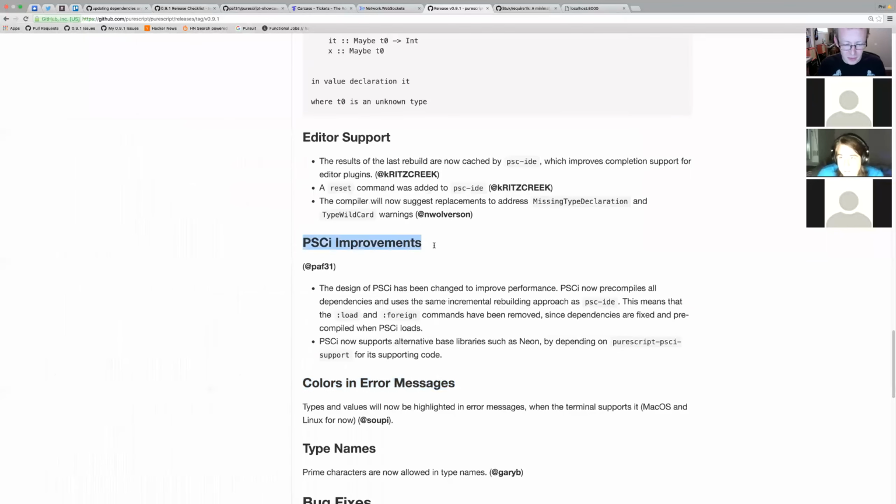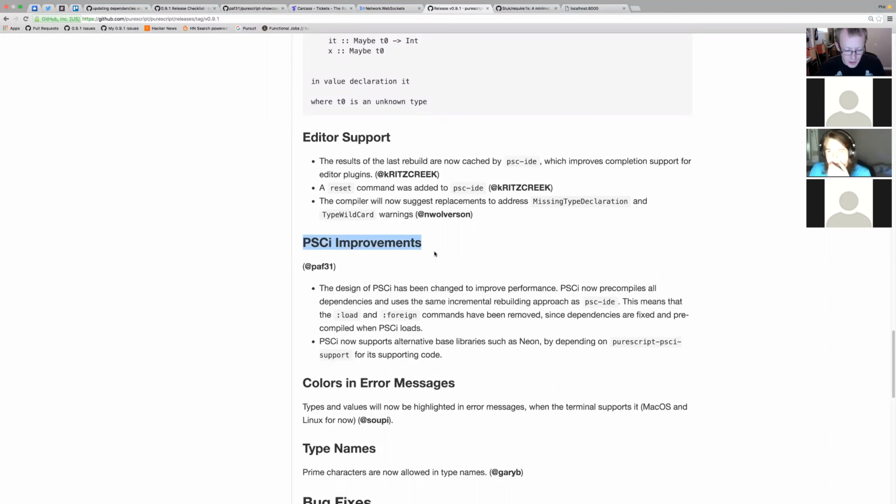Okay, so I'm looking forward to showing this one. PSCI, I've been giving a few demos lately, and I tried to use PSCI, and it's always been slow. But now that we have a lot of libraries, it's painfully slow to do pretty much anything in PSCI, or it was in 0.8. But the reason is, PSCI was doing the dumbest thing possible. Every time you typed a command, it would rebuild literally every piece of code in all of your dependencies. And the reason was that PSCI started as a small experiment and it just never really got fixed.